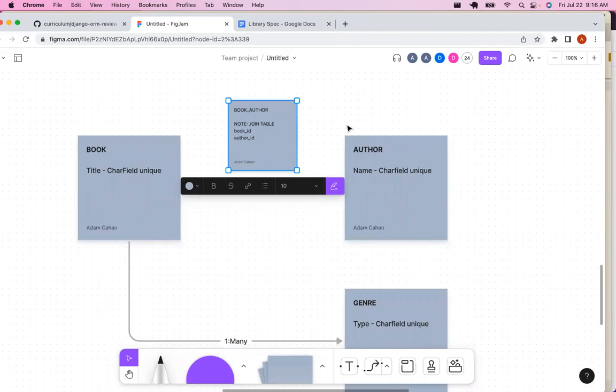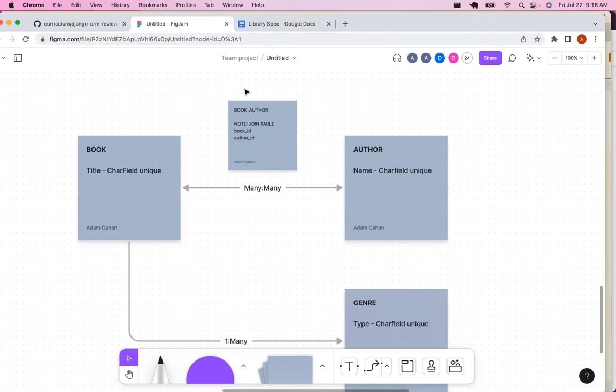It's going to depend on what you're using it for. With our example here, with a book that has multiple authors, let's say we wanted to look at all the authors of a book. In that case, we have to query the join table, and we would do something like, select star from book underscore author, where book ID equals whatever my book is.